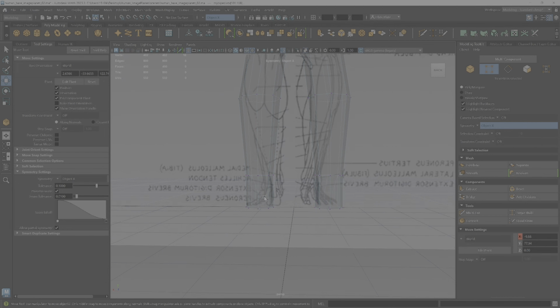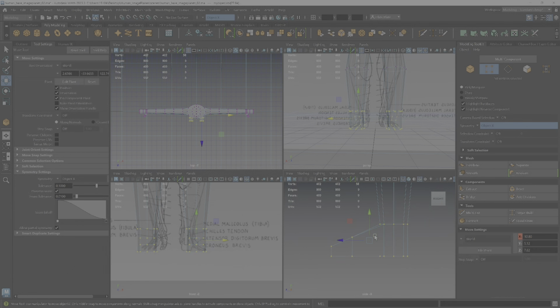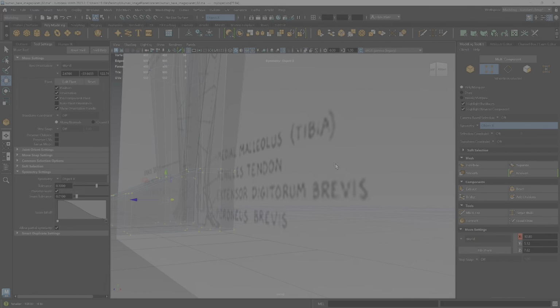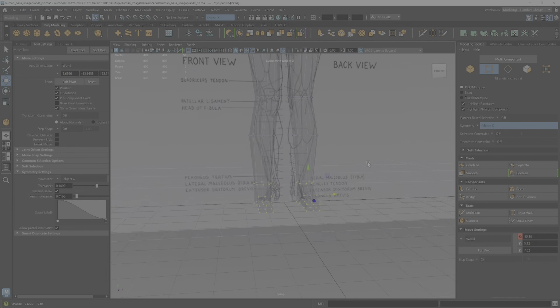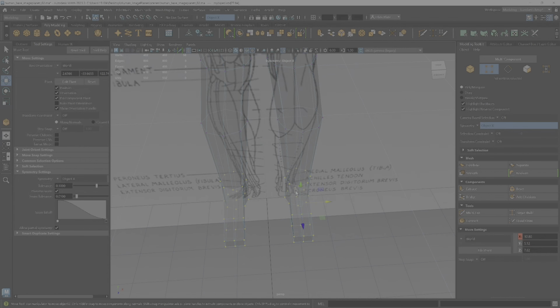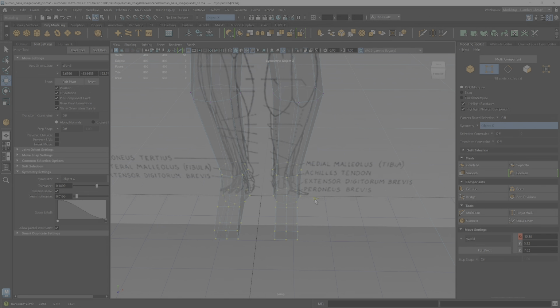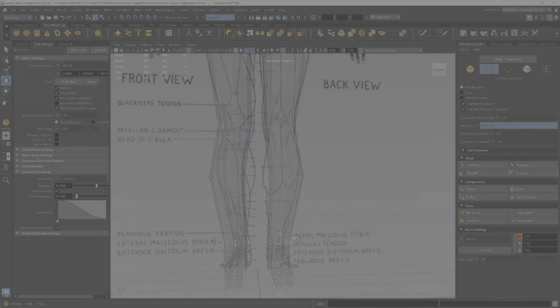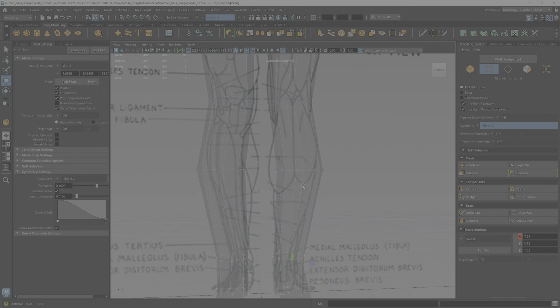Ankles, marquee drag across. You can go to a four viewport layout and hit F on the keyboard as you go. If you need to. I'm just going to stay in the perspective view for now. So that's the back, that's the front, making sure we're right. And bringing that across. And you can see the curvature from the calves. As I pointed out, the outer part of the calf is higher and the inner part is lower. We're going to simulate some of that as we move the edge loops around, but don't worry about that too much right this second. Let's just get this close.